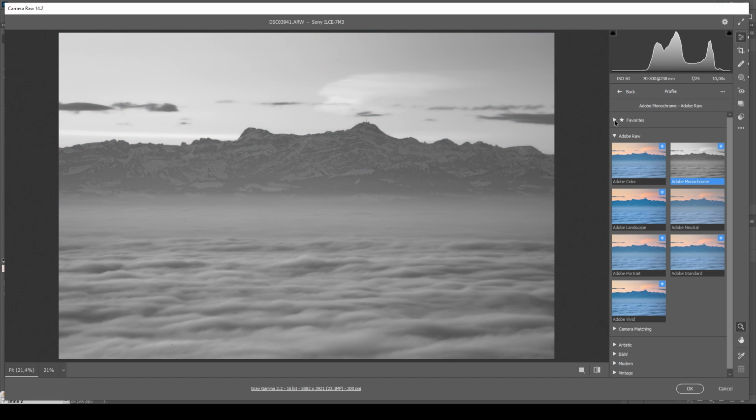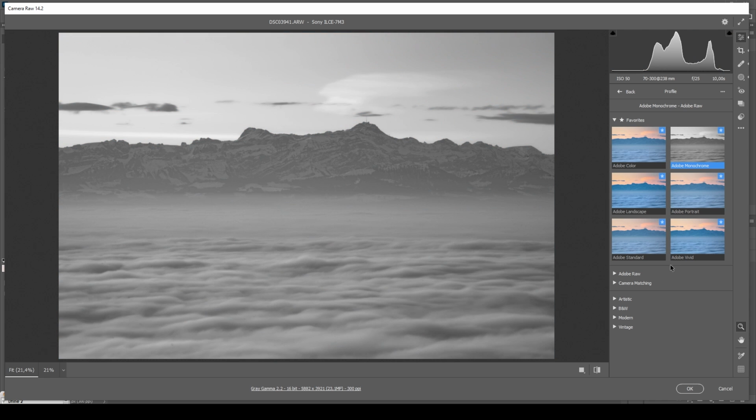Here you can see we have our favorites. Those are just the profiles which will be visible when clicking on the drop-down menu. You can actually organize them yourself by just clicking on that star icon in the upper right corner of the image. So let's say I don't need Adobe Vivid that often, we can take it out of the favorites by clicking this button.